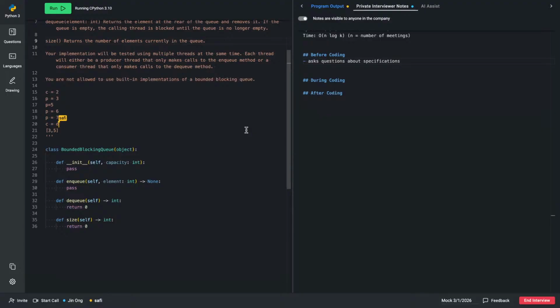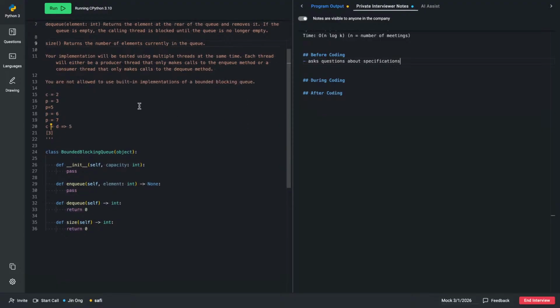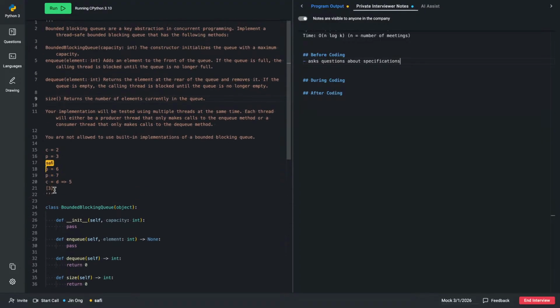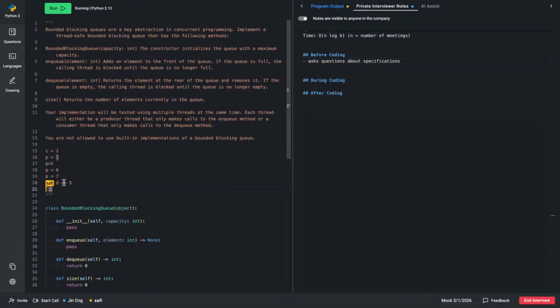Yes. Once three is gone, the size is now one. Since size is less than the capacity, we append elements to the front of the queue. Sorry, my bad, three will be gone.